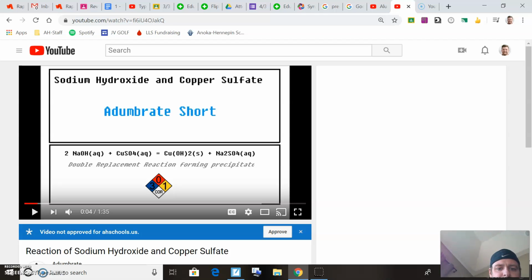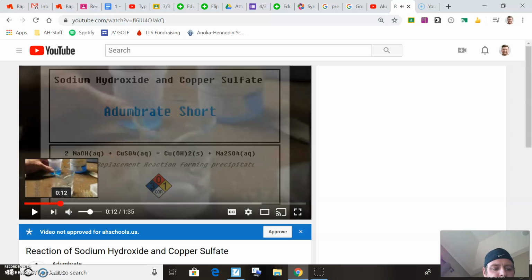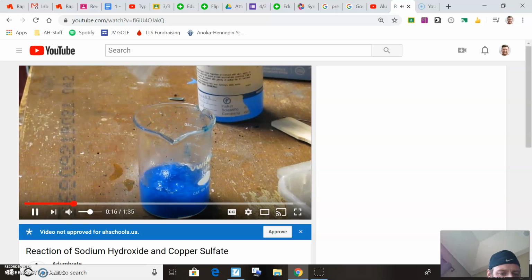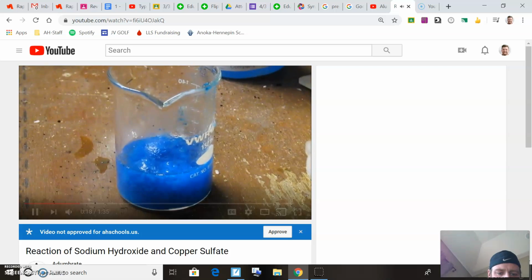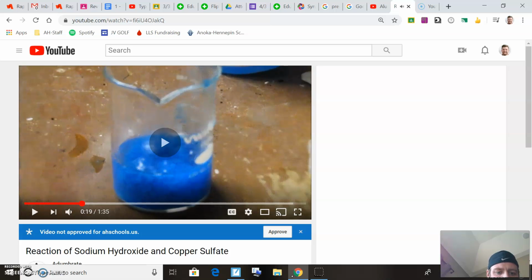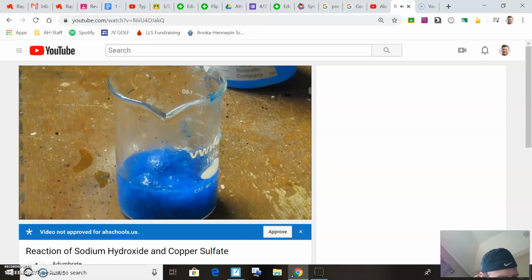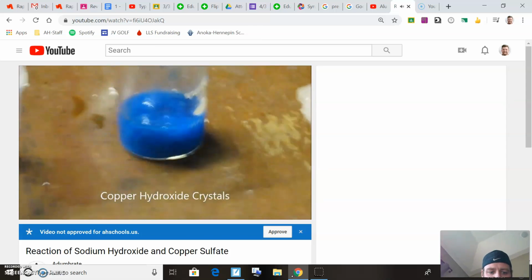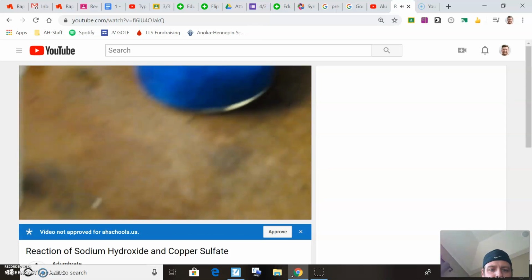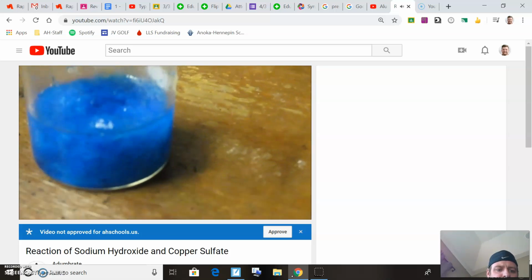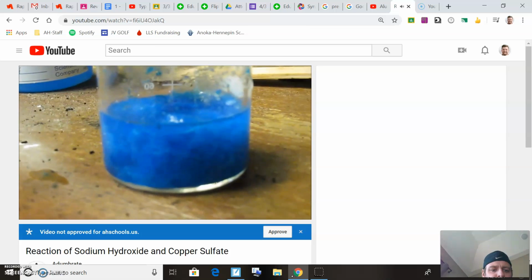Now, here's what the reaction actually looks like. Well, kind of. It's copper sulfate, but just imagine that it's copper hydroxide. There are two solutions. You mix them, and when you mix them, you get a solid in the middle. You get a solid, and then the aqueous layer is what we call sodium chloride. That's what a demonstration would look like as far as mixing two solutions and getting a solid. You could filter that out by putting it through filter paper, and that's that.